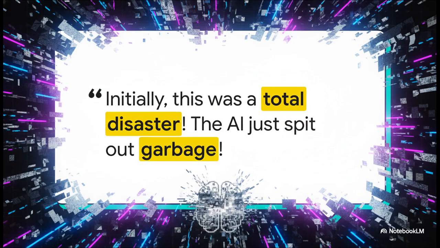The AI just spit out garbage. That is a direct quote from the source testing. Pushing the compression too aggressively on both sides simultaneously completely destroyed the AI's logic. It's kind of like compressing an image so much that it just turns into a useless blur of pixels. The model completely lost its mind.